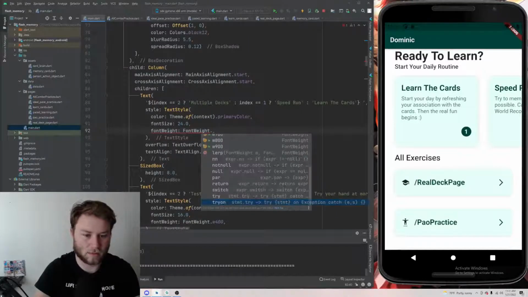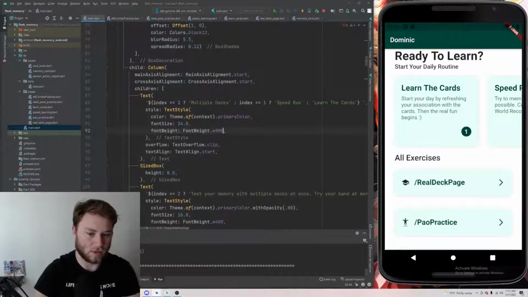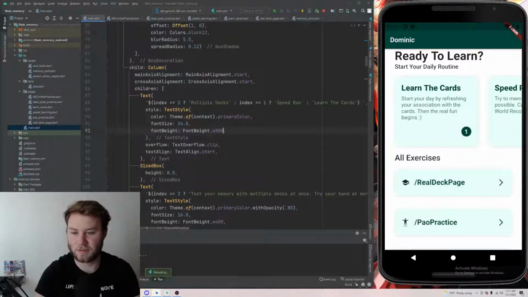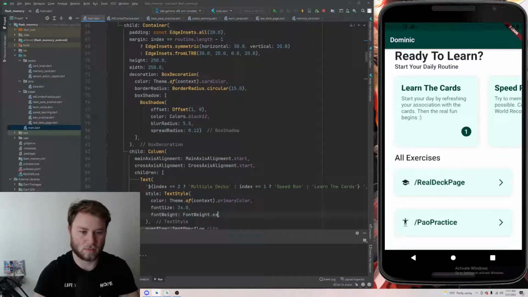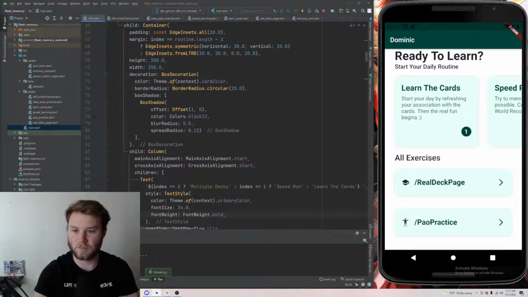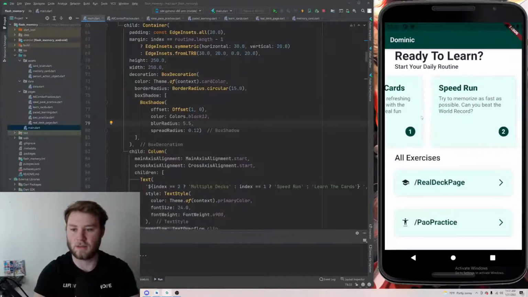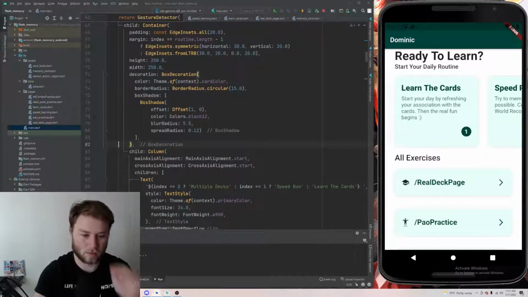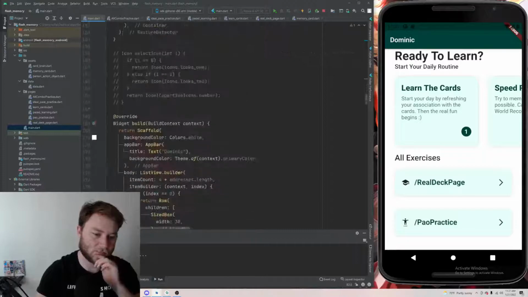Font weight. W900, let's see that. Honestly, I kind of like that. Let me see. Okay. Yeah, I really like that. And then I'll do a similar thing.